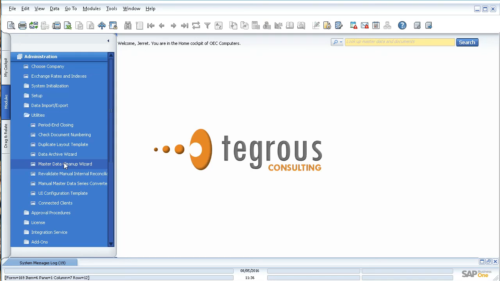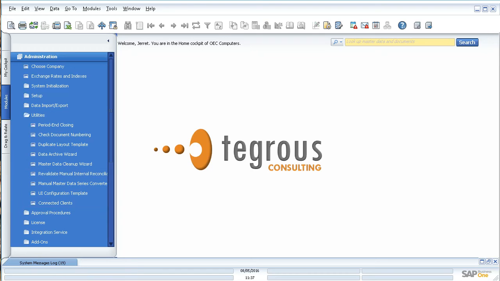Because once you click in here, it's going to require that everyone's disconnected from the database. When they try to log in, it will tell them that you're in the middle of a cleanup, and it won't allow them access. I've seen cases before where someone did a backup while they were in the middle of using this module, and then they made a mistake and had to refresh their database, and when they tried to log back in, it was still locking people out because it thought people were still in the process of the cleanup. So it's very important, make sure you do your backup of the database before you even click into this module.